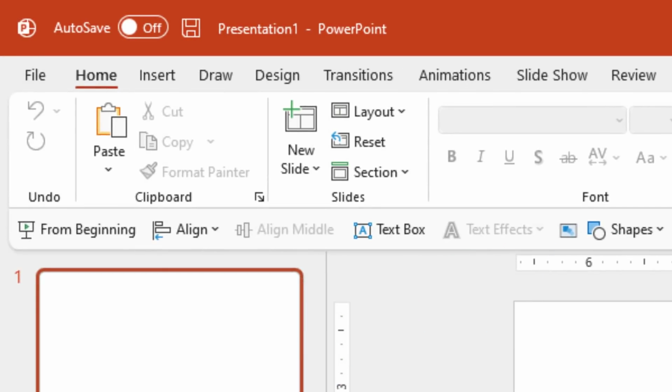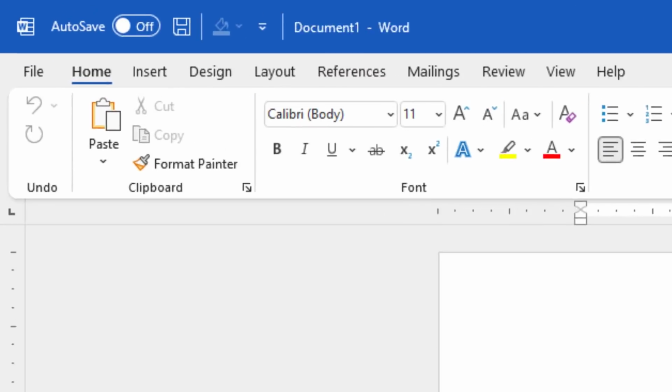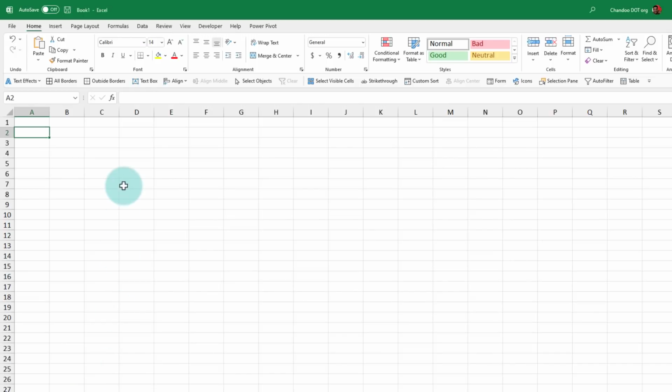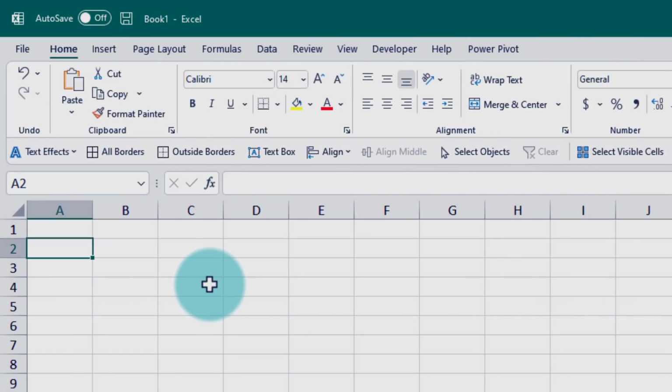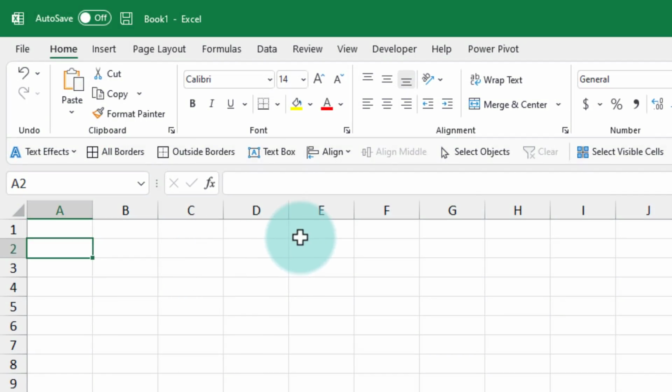Again, the new look ribbon is kind of similar to how it looks in Excel and Word. Let's go back to Excel so that I can explain more about the new changes. So this new ribbon is, apart from the rounded edges and the movement of these undo redo buttons, there is nothing really new here. Think of it like Microsoft applied a fresh coat of paint on the Office apps. Apparently this new look is in line with Windows 11, which I don't have. I'm still running Windows 10, so it probably feels more at home when you go into Windows 11.